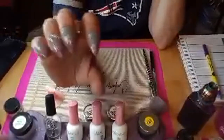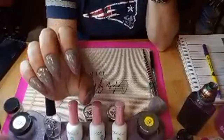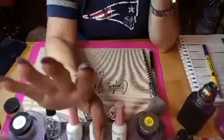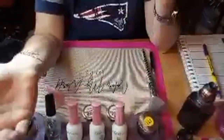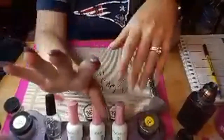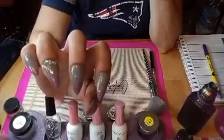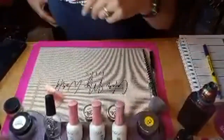I did this mani last night, Patty, and I just left it sugared and went to bed. Then I got up this morning and gave carrots to the guinea pigs, and then I fed the cat outside. I looked down, and my index finger was chipped at the tip. I hadn't taken pictures or anything, so I sat down and redid it. I'm not leaving them sugared. I top coated them as usual, and then I put those three bubble gems on. I probably should have left it alone, but it looks so bare.